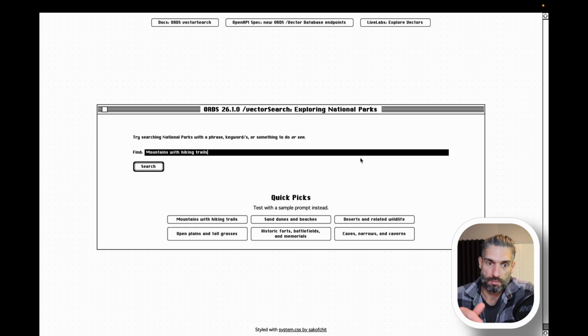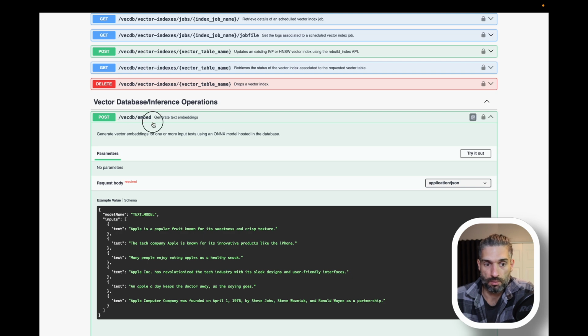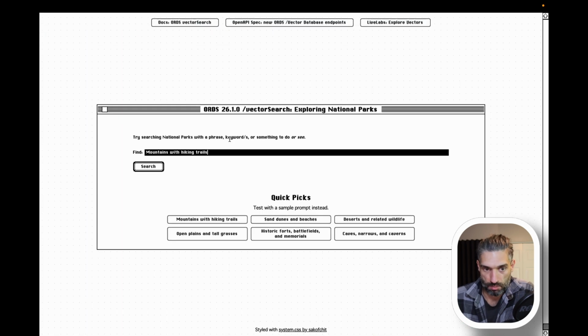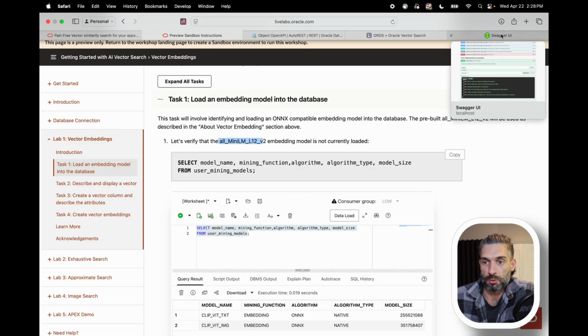Then on the web server side, that text is put into a JSON payload, and that is what you see here. The text would be mountains with hiking trails, so that would go in here, and then the text model would be MiniLM-L12-v2.